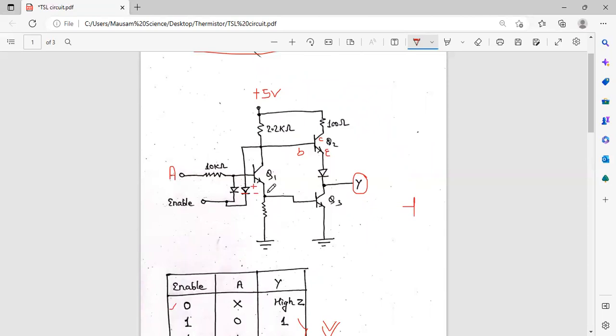If the negative is connected to 0 and the positive is connected to 5 volt, then all the current flowing from 5 volt will be taken to the ground, because enable is 0. Zero means we are supplying ground over here. All the data given from A, even if you provide a high voltage, that means 5 volt, also goes to the ground.